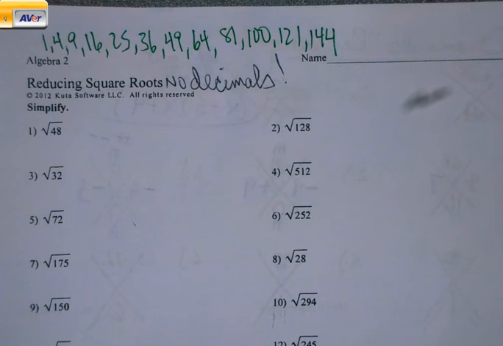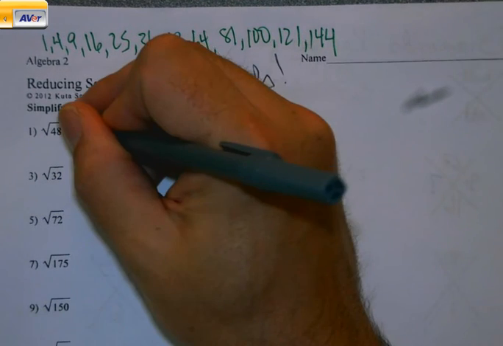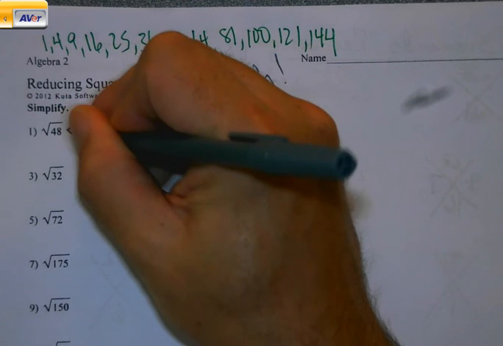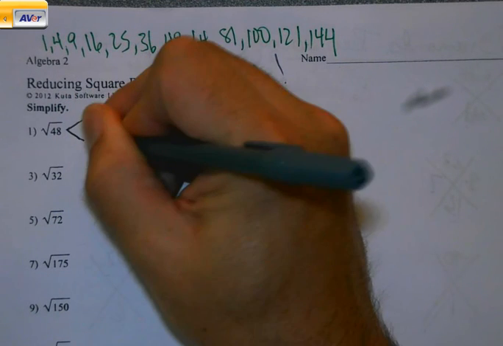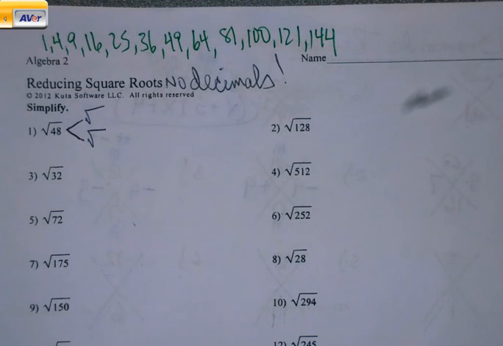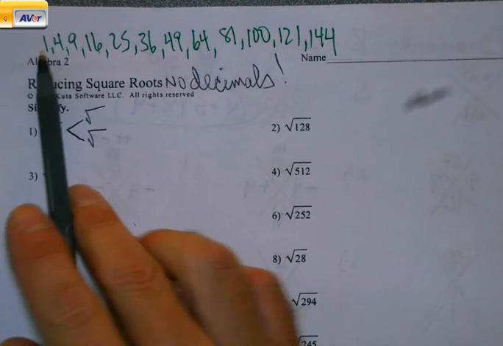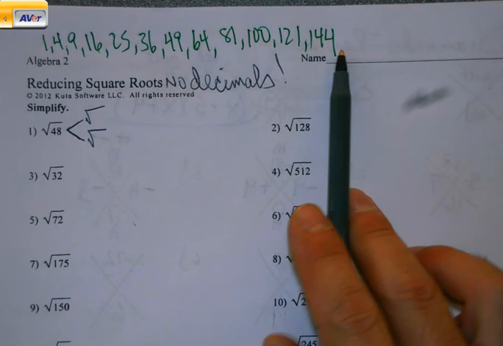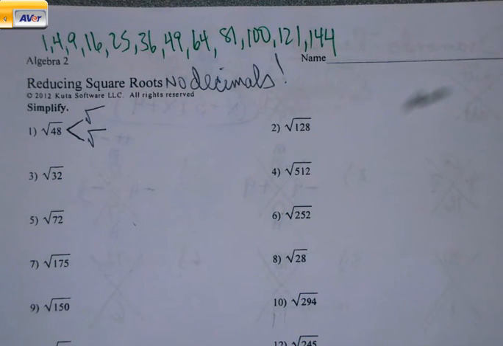So, what are these going to do for me? Well, when we're reducing square roots, we're going to start working again on our mental multiplication. What we're attempting to do with all of these is we're going to break these down into two separate radicals. But here's the catch. One of the two radicals that I break these down into has to be one of these. Because that's where the reducing part's going to come in.